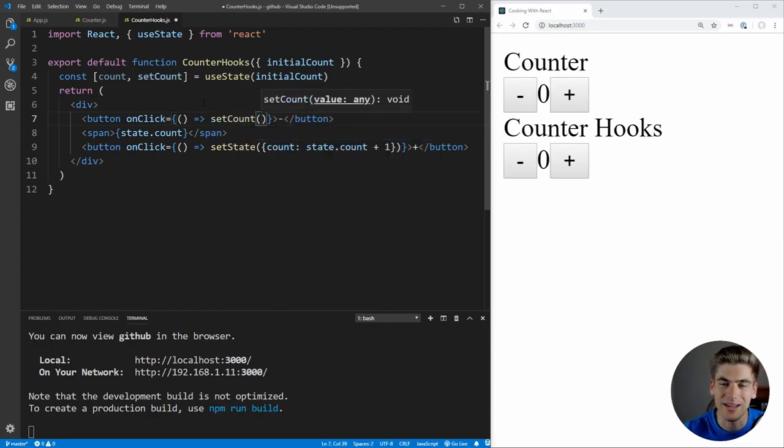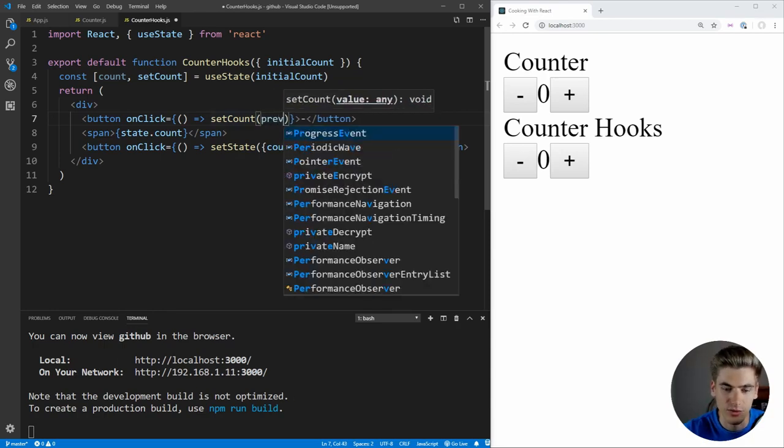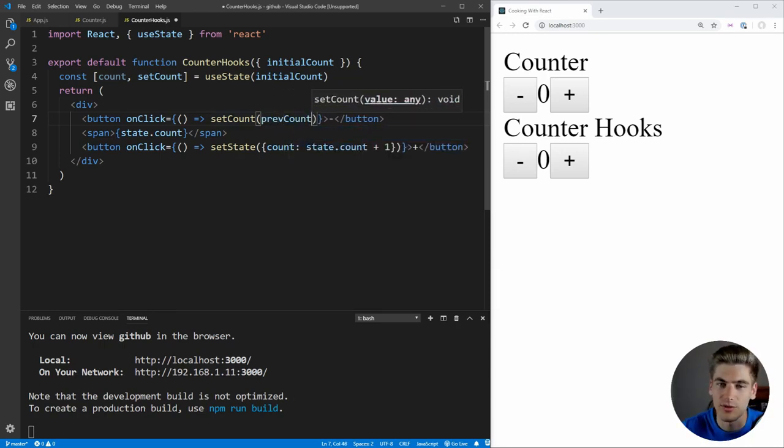And this setCount, like I said, takes the previous state, which in our case is our previous count. So we'll just call it previousCount. You can call this variable anything you want. And what it's going to do is take our previous count and subtract 1. So over here, we have the exact same thing as setState down here essentially, but instead of using an object, we're just using a single number. And that's really useful because we can break our state up into multiple different variables over here, which is really, really useful.